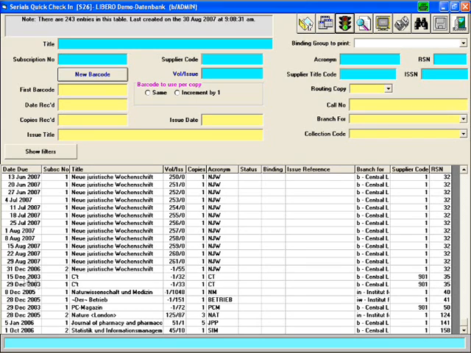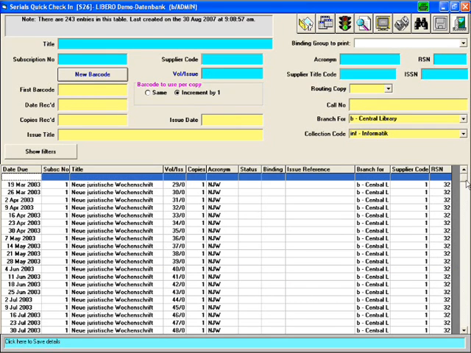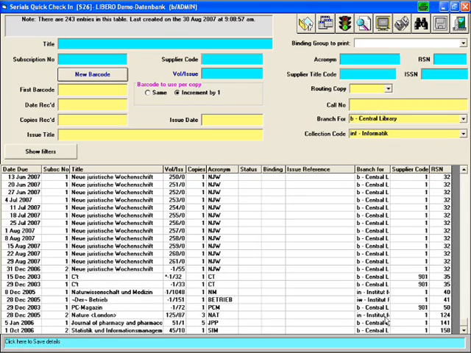When you now find the one that you want to check in, you click on the relevant line. You can add a barcode and save the entry. In this case, the entry would not disappear from the table, but it would get an asterisk so that it has been marked as checked in.